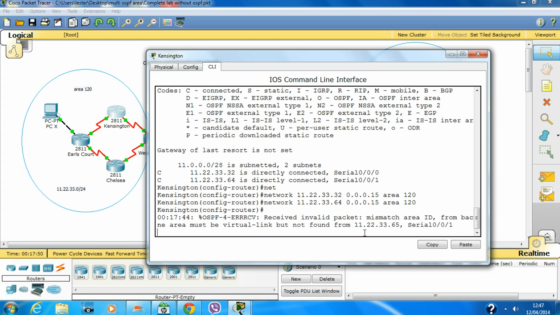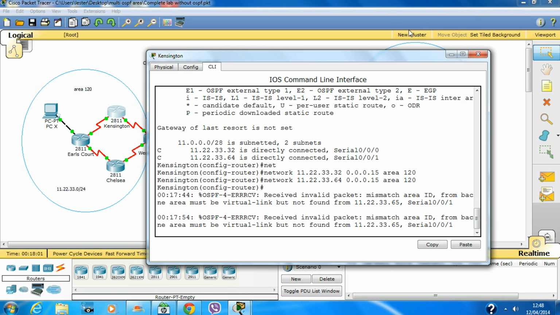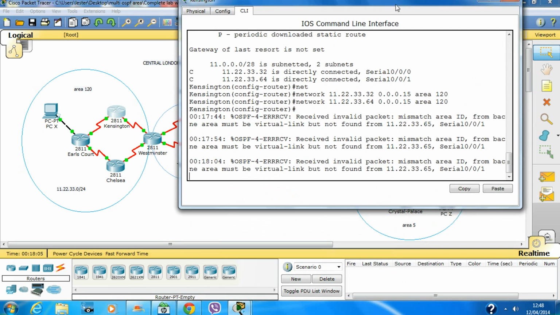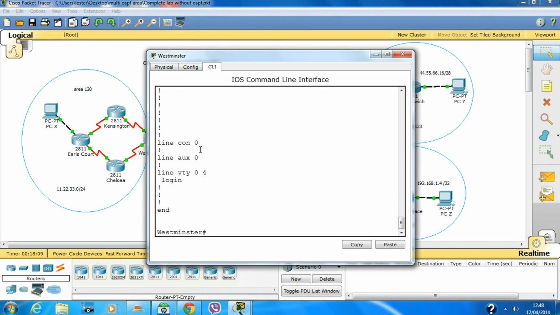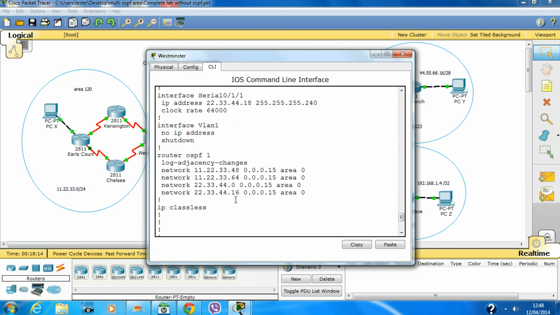OSPF invalid packet from, must be a virtual link but not found. Why is that? Why would it need a virtual link? Let's see. Show run. Alright, I misconfigured these ones because this should be in area 120. Sorry about that.